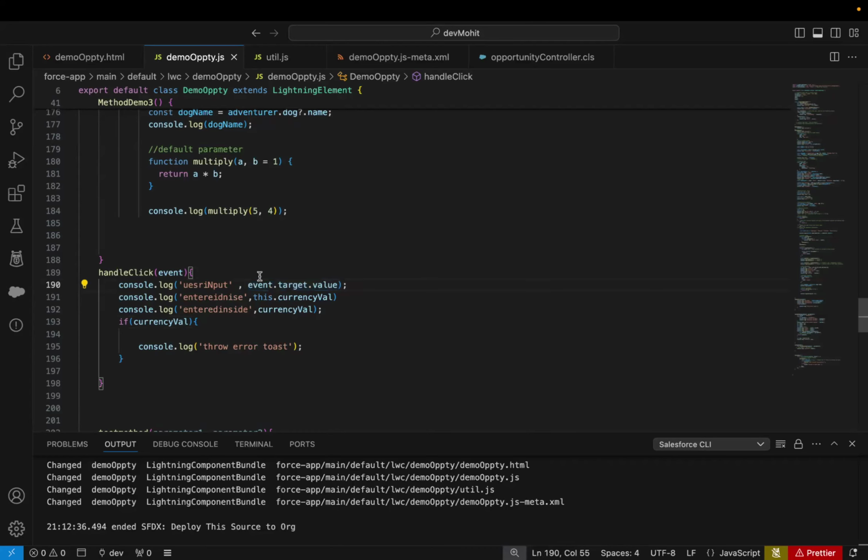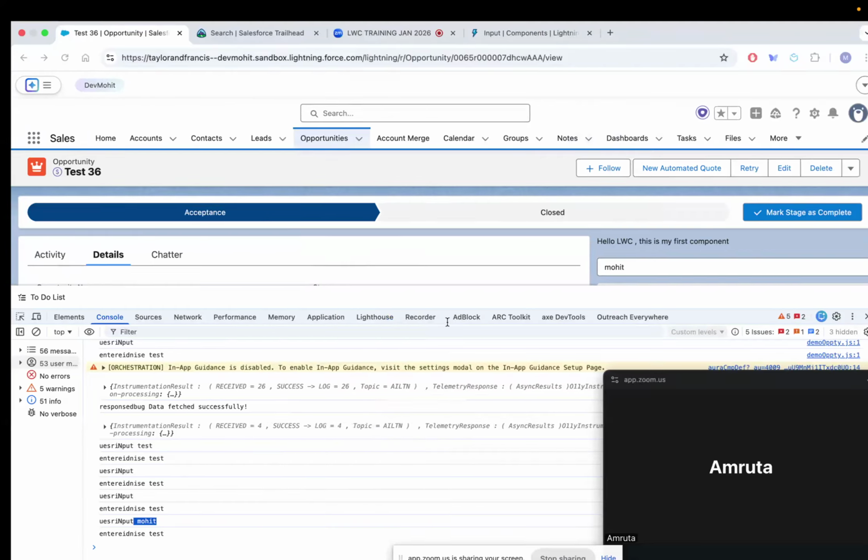I'm just showing you how to capture the value in a method that has been called from an event in HTML. So this is the way you can capture the value entered on a UI and use it accordingly.